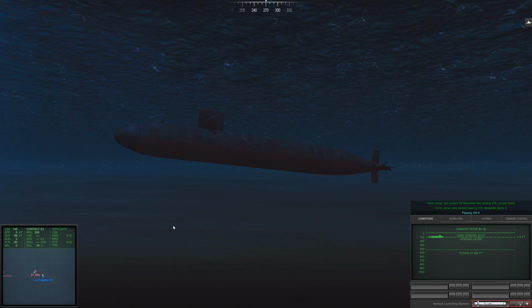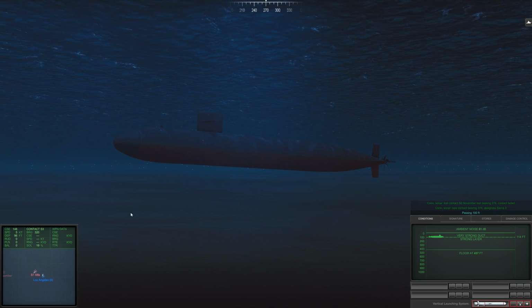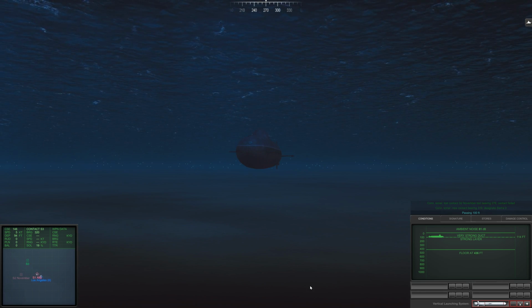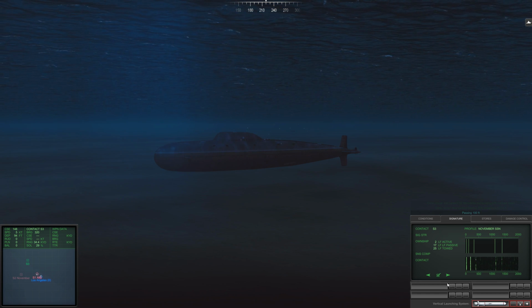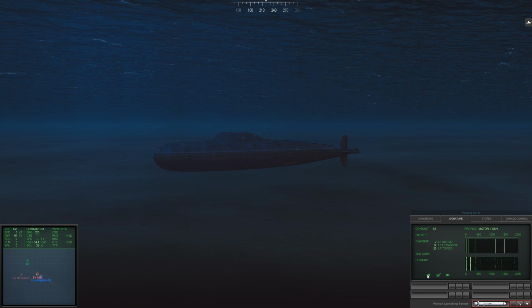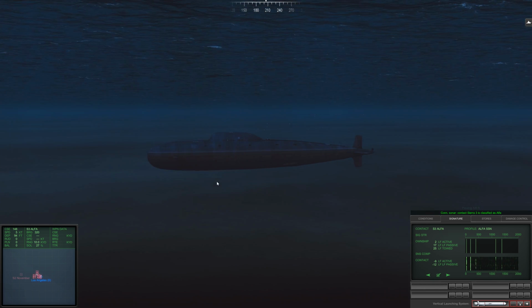Okay, we're in the process of leveling off just above 100 feet. There we go. Let's have a look at Sierra 3, see what that is. Oh, lovely. It's going to be something vicious. Another Alpha. So we got 2 Alphas and a November hunting us.